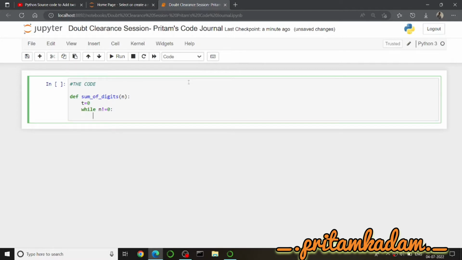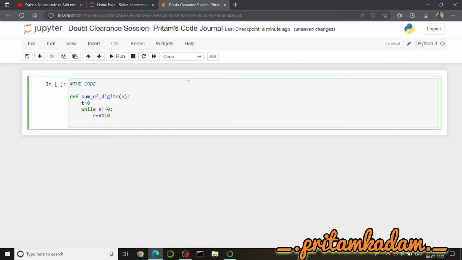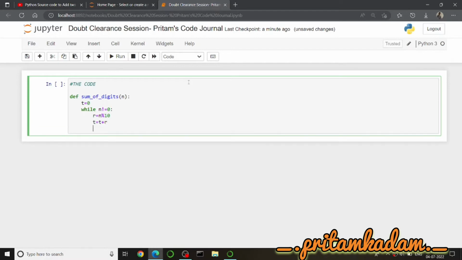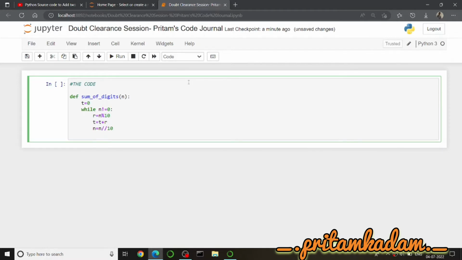So let us write it down. r equals n modulo 10, t equals t plus r, and n equals n double divide 10. This also means n divided by 10, which is equivalent to removing the last digit. So after this we have to return t.